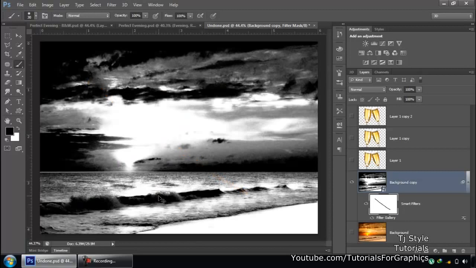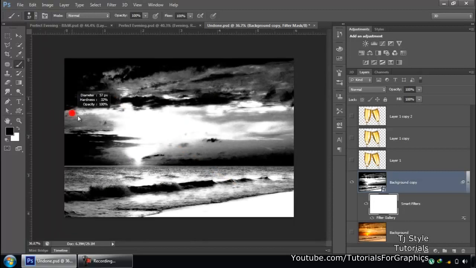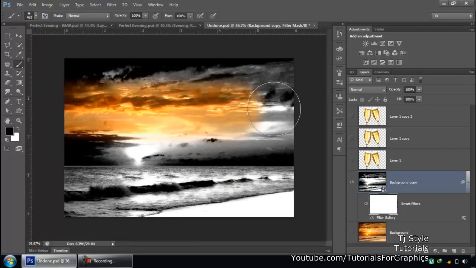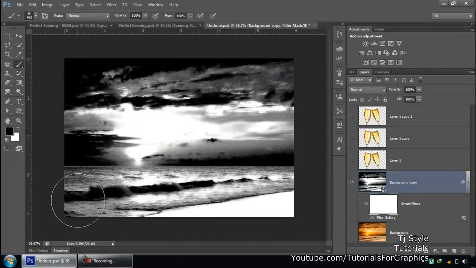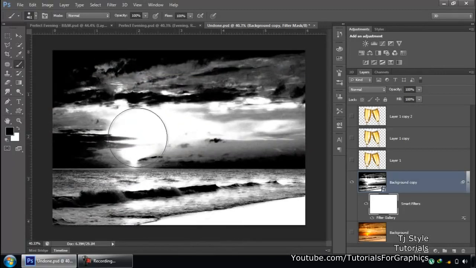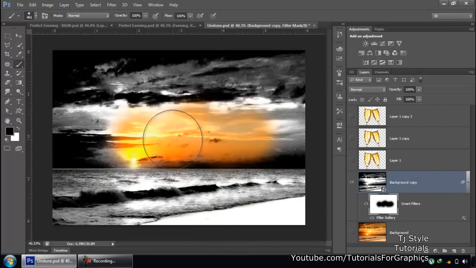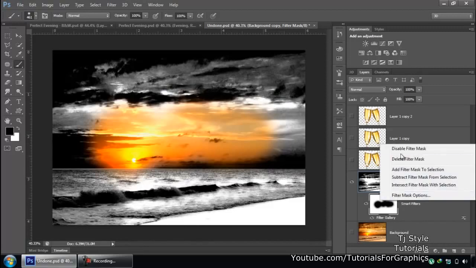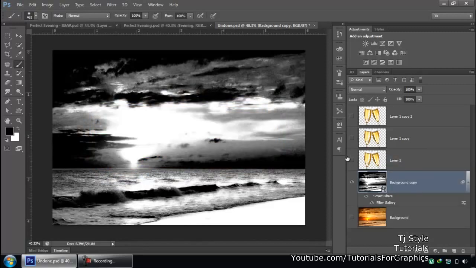I'm going to increase the size of my brush, and say if I just drag this one out, this kind of looks interesting, guys, or you can always go ahead and play with the whole thing. Or say if you want to bring in the sunset, you can just softly paint with this. You can see I'm not really dragging the whole thing, I'm just painting with it. You can see how good and really nice a thing you can come up with. And if you feel that smart filters are getting in your way, do a right click, delete the filter mask, and you'll get rid of it.